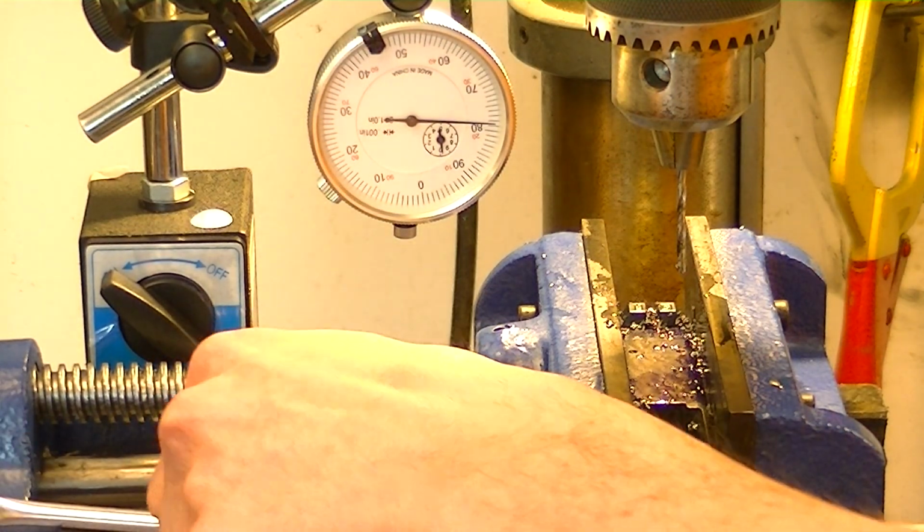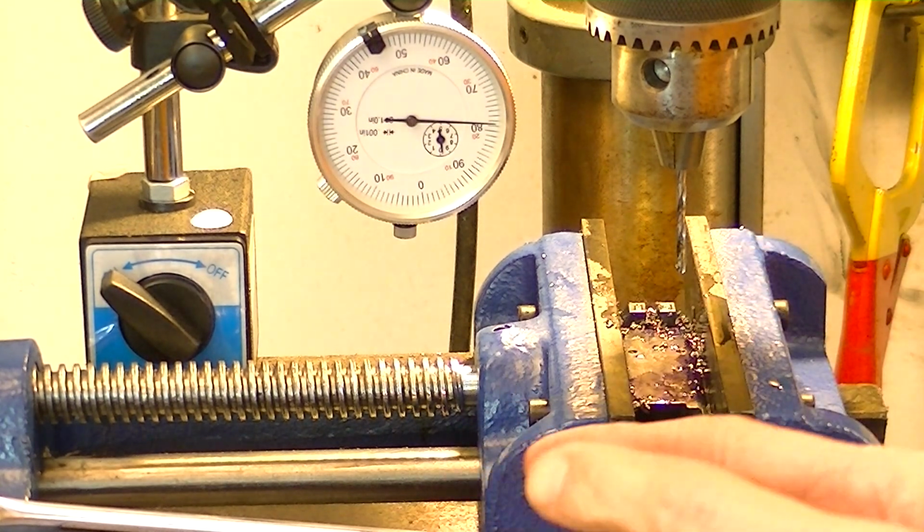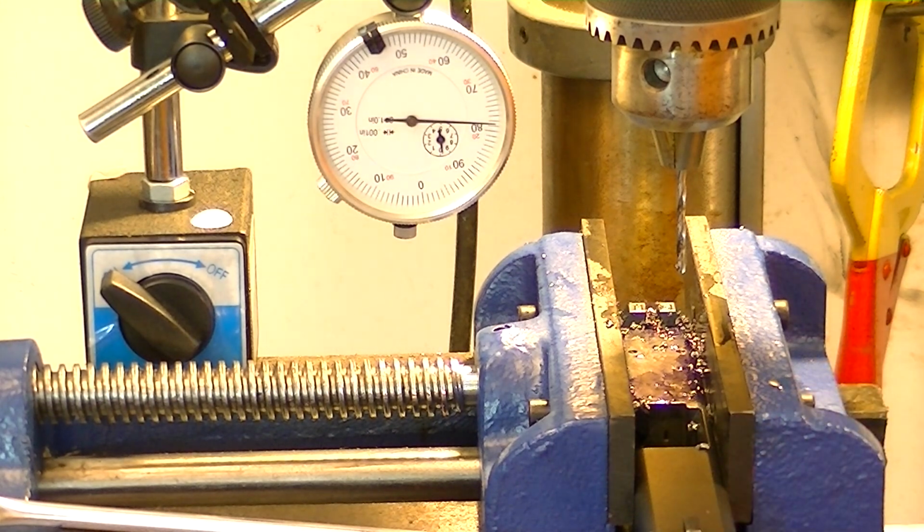I actually should have gone ahead and tapped the other side before I changed the axis, but I'll be able to work around that. I'll show you how to do that, just in case you make the same mistake and don't know how to get it back. And remember, if you've seen my other videos, I'll be using the drill press to tap with. Not by turning it on. You'll see what I mean.